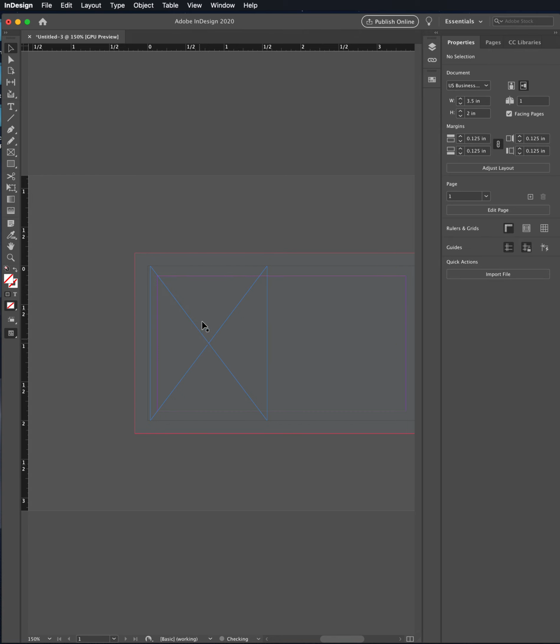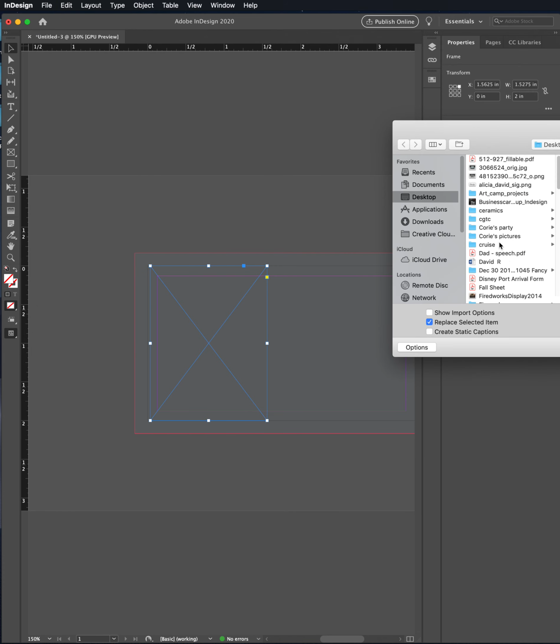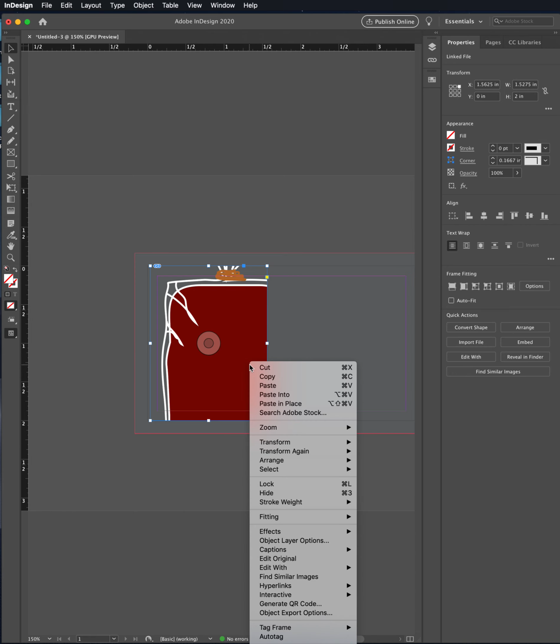So I'm going to delete that, and I'm going to place the different version of this same graphic without that background element to it, and you'll see that it does come in differently. And I saved it as an AI, as an EPS, as a PDF, as a PNG, and as an SVG. And all of those other versions, once I strip the background out, will come into InDesign cleanly without that background piece.